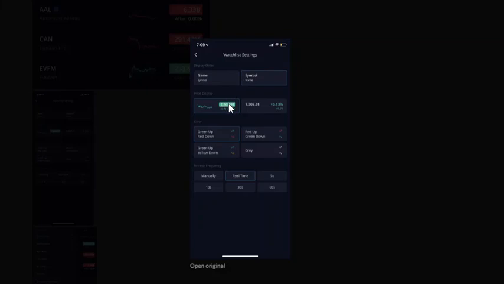Over here, it's your price display. Once again, it's just really how you want to do it. One side, you can just have your little green line or red line on the left with your price change on the right, or you can switch it up and have the value on the left and the price change on the right.